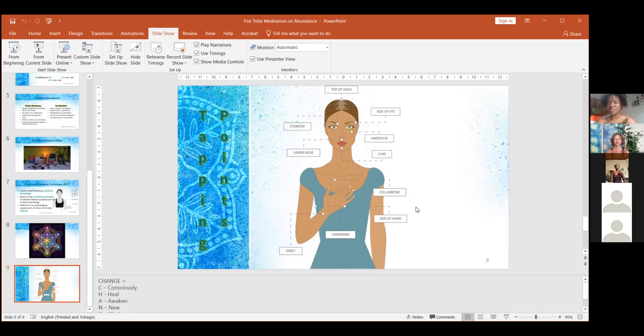Collarbone. Too many flaws. Underarm. I just don't love myself. Wrist. How can I? Top of head. When I have so many reasons not to. Eyebrows. Too many people have told me I'm unlovable. Side of eye. So I believe I am. Under eye. And I can't seem to let that go.